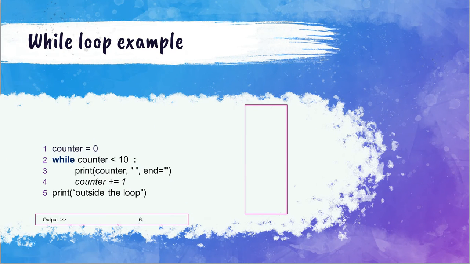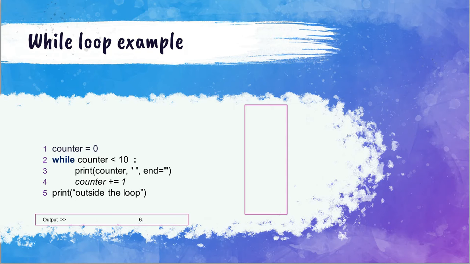Let's look at a simple example. First, the counter variable is defined, rightly calling it counter here, and then used in the loop's Boolean expression. So the loop will execute the statements, printing counter and incrementing counter by 1. Let's look at it closely. The expression checks if counter is less than 10. And if it is, then it is printed out, and after printing counter you increment it by 1, meaning you increase the value of counter by 1.